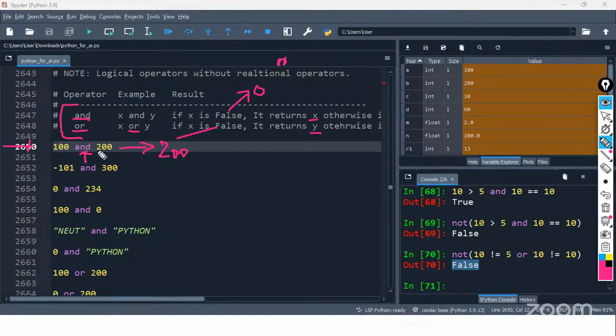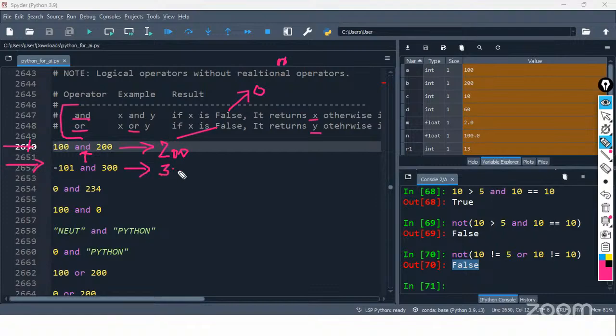Making sense? Now, for line number 2652, I want you guys to respond. Minus 101 and 300. What will be the output? Just map the syntax here. No, it will not be minus 101. It will be 300.